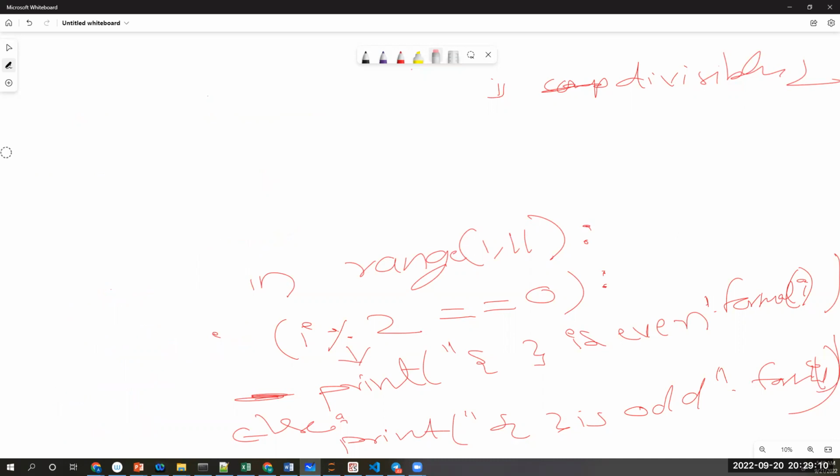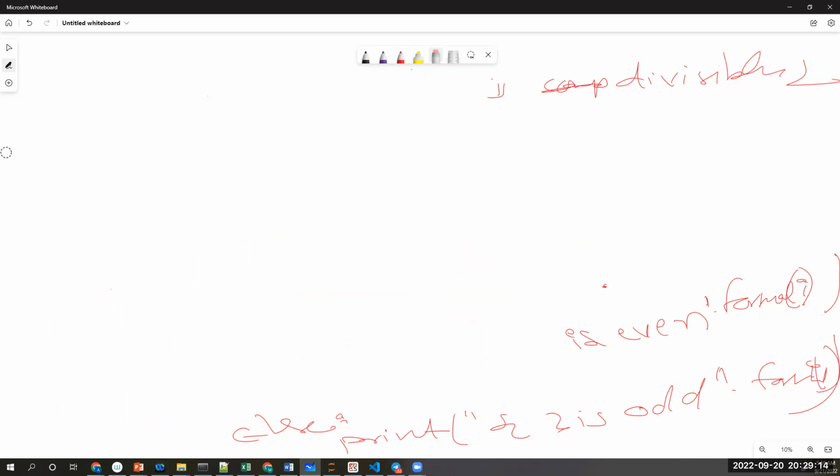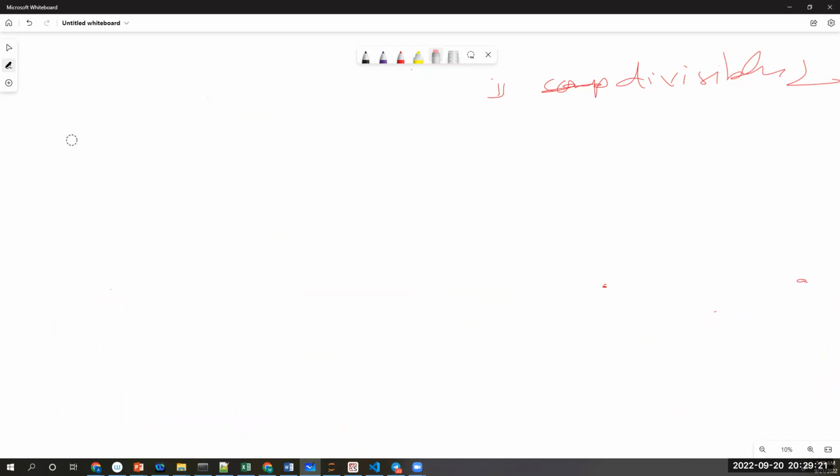Instead of giving range, if we just assign i equals 1, and then in the loop do i plus plus, and check if i is less than or equal to 10, then it will run the loop. Yes, we can check.